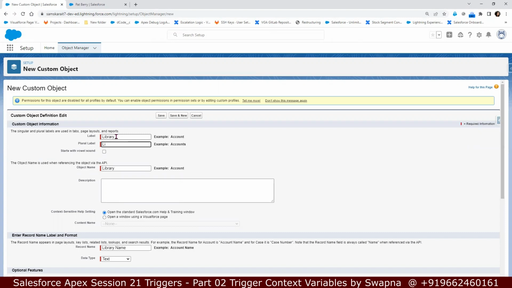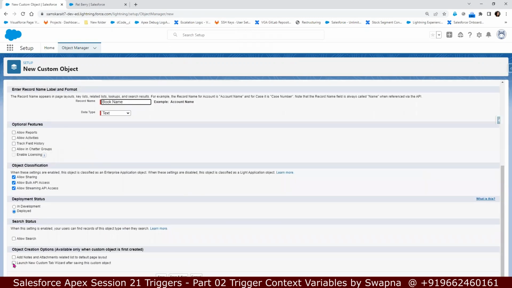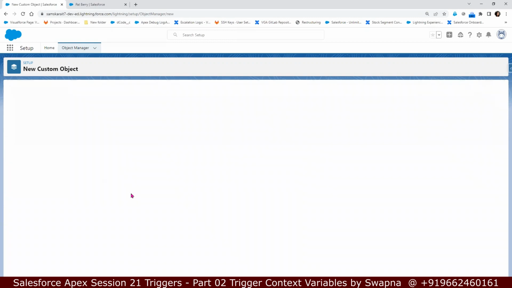The plural label name, let's leave it as library. And for the record name, let's give it as book name, and the data type is text. And I want to launch a new custom tab after saving the custom object.